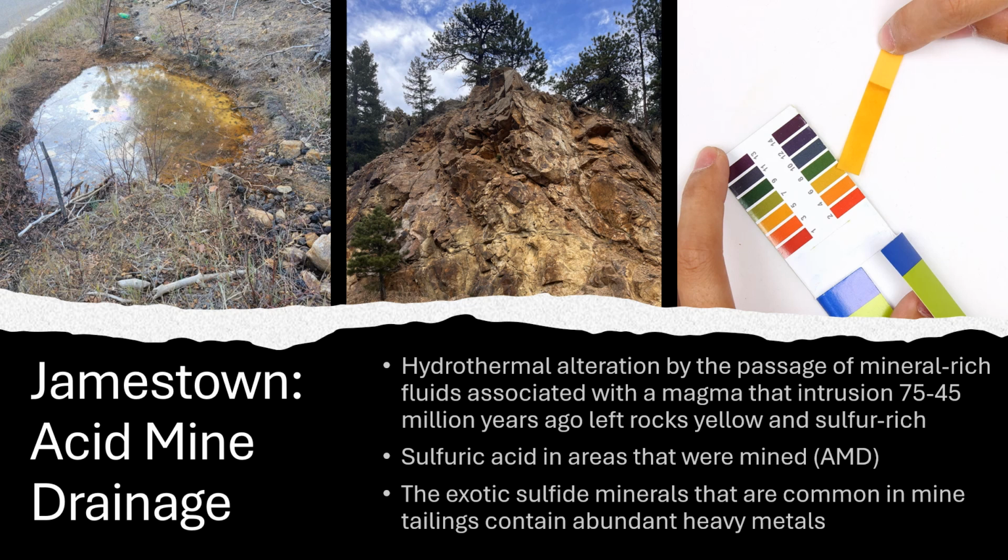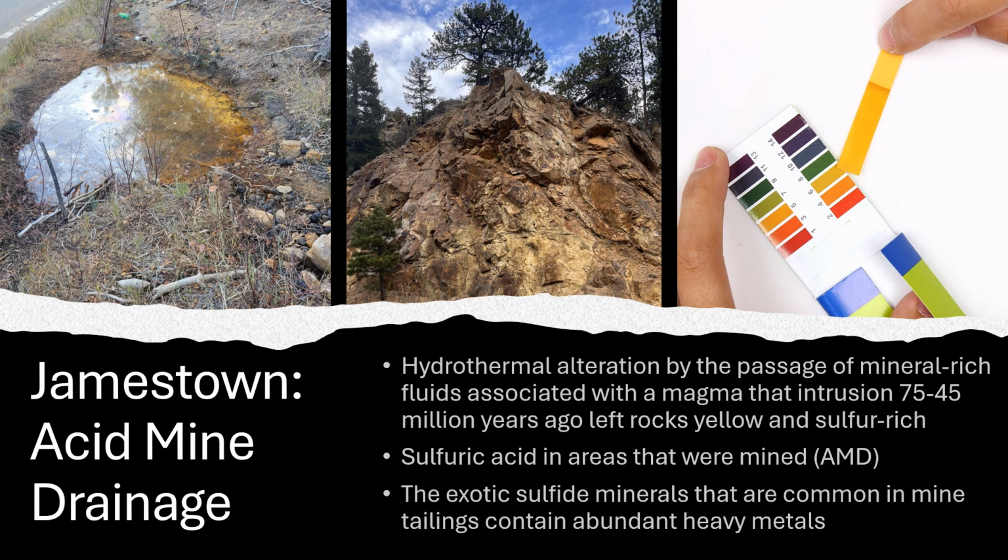So hydrothermal alteration is a type of metamorphosis. In these rocks, you can see the yellow rocks in the center picture. There was a passage of mineral-rich fluids associated with magma that intruded 75 to 45 million years ago and left the rocks yellow and sulfur-rich. These sulfur-rich rocks often included exotic minerals that were very appealing to miners.